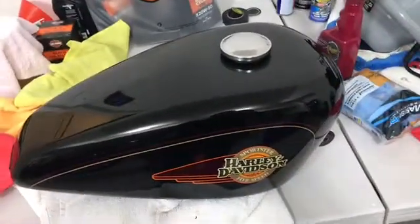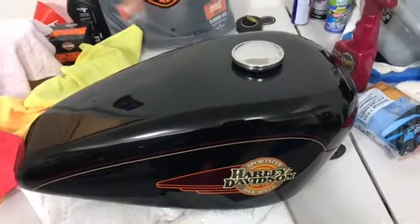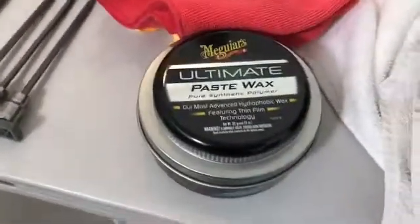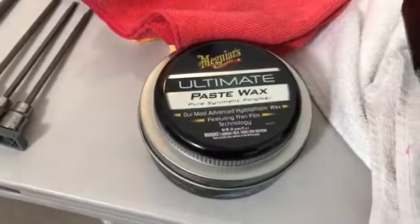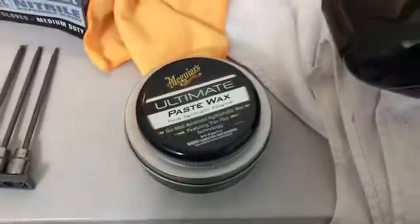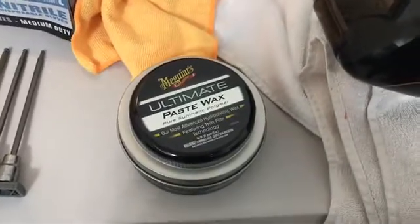But in the detailing world, there's a saying, shine without depth is useless. So now I'm going to start applying waxes. The first wax I apply is this Ultimate Paste Wax. It has a lot of chemicals in it. One, it has oils that'll bring the black out in the paint better, but mostly it has ultraviolet inhibitors and other stuff like that to protect your paint, and that's why you wax your paint.